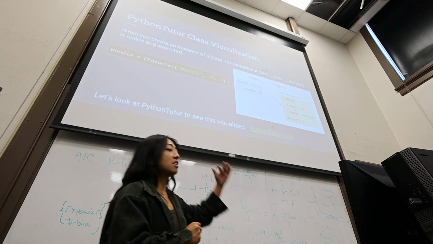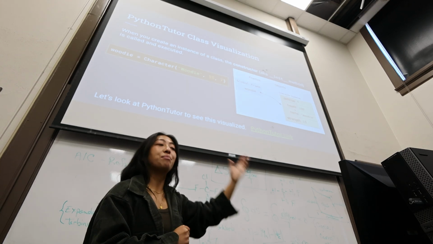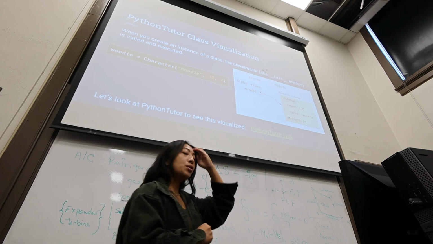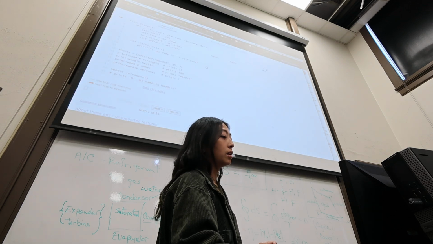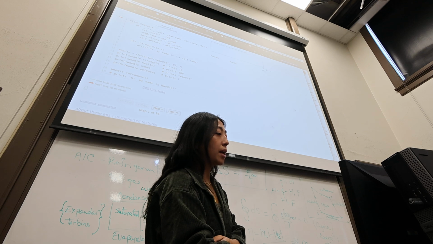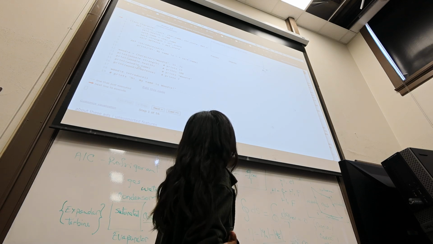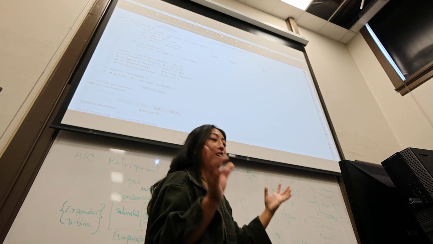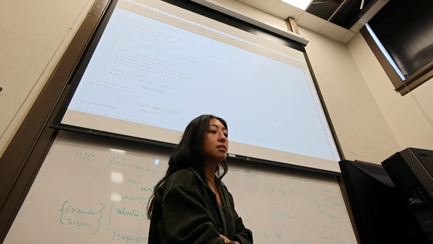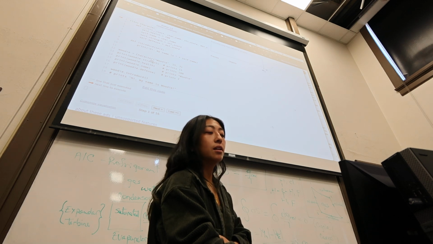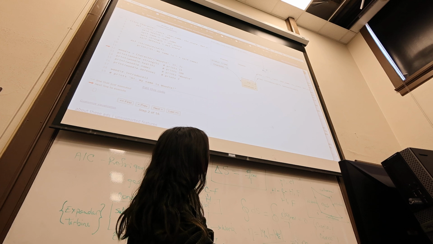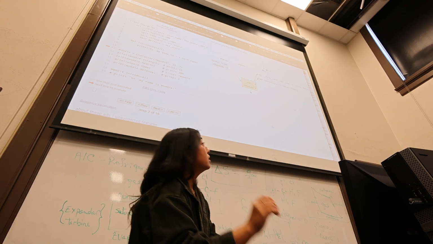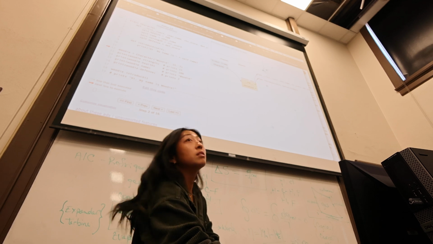Okay, so when you create an instance of the class, the constructor or the init method is called and executed. So you can see kind of how this works if you use Python Tutor, and we can take a look together. So I have my class definition, and then I'm calling all of these lines of code to print things. So I initialize an instance of the class here, and then I'm just printing its attributes. So if I were to run this, what happens is it creates this character class, and it looks like each character type has an init method and then an introduce class method.